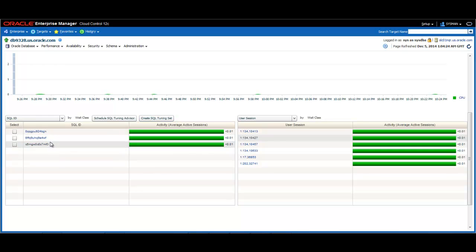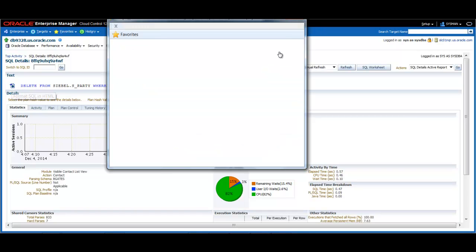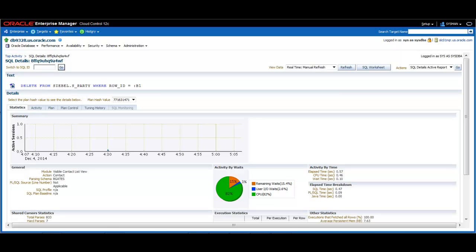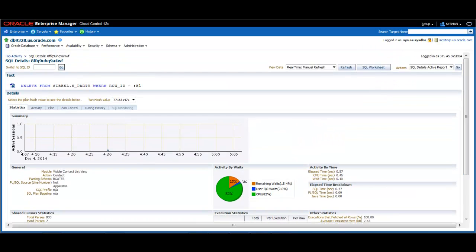And then finally, by clicking on one of the SQLs, we'll take the administrator into the SQL diagnostics and the top activity pages that we've seen in previous screen watches. Administrators can then access the different tools to further analyze SQL performance within Enterprise Manager Cloud Control.